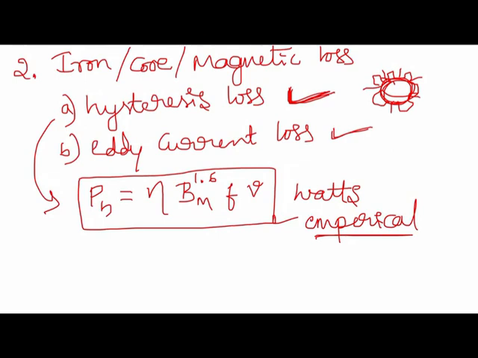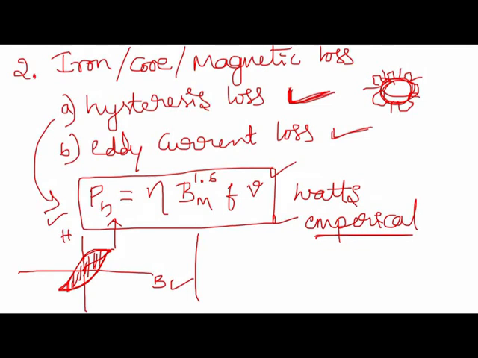From this equation we can calculate the hysteresis loss, or we can calculate it with the help of the BH curve, which is the magnetic field intensity versus the magnetic flux density. If you plot the graph, it will look somewhat like a leaf. This part is during magnetization, and this is during demagnetization. Again the current will be negative, so it decreases, and then the magnetic field increases in this direction. The area of this leaf is the hysteresis loss. We already studied this concept. So this is how we calculate the hysteresis loss, which is due to the continuous magnetization and demagnetization of the core.